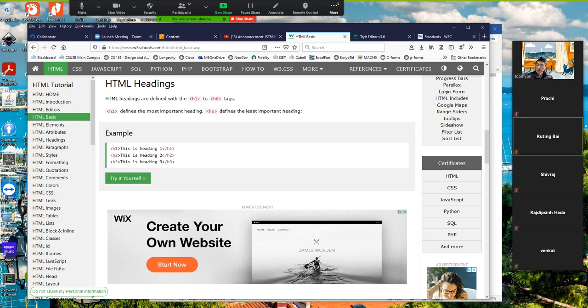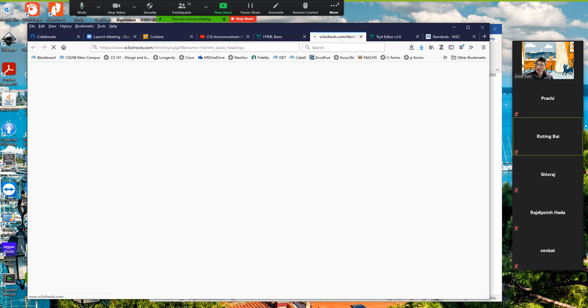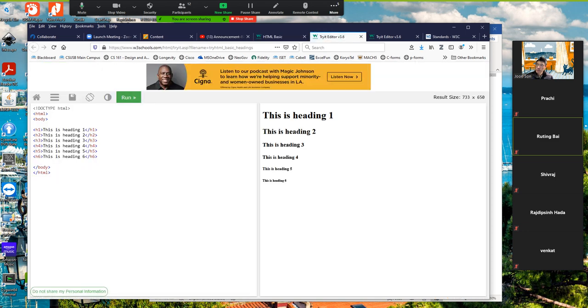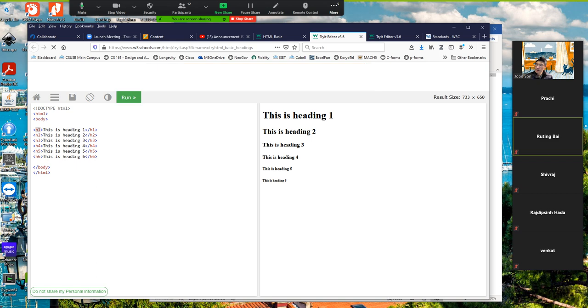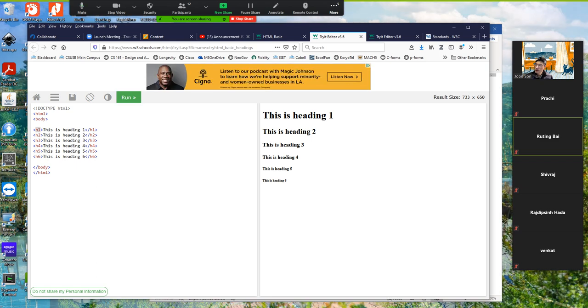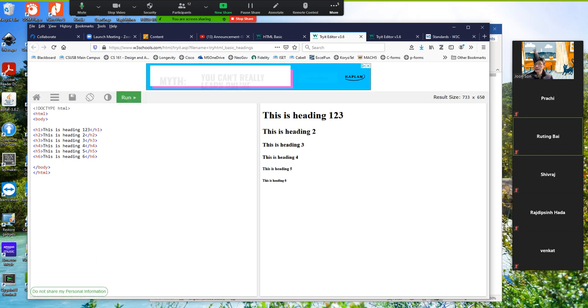And then, for example, when you try this, it shows the H1, this heading, right? You can also see an H2, and then you can run, right? And then let's say 2 and 3, run, right? So you know that it's H1 and H2. It really controls the size of the headings, the font size, basically.